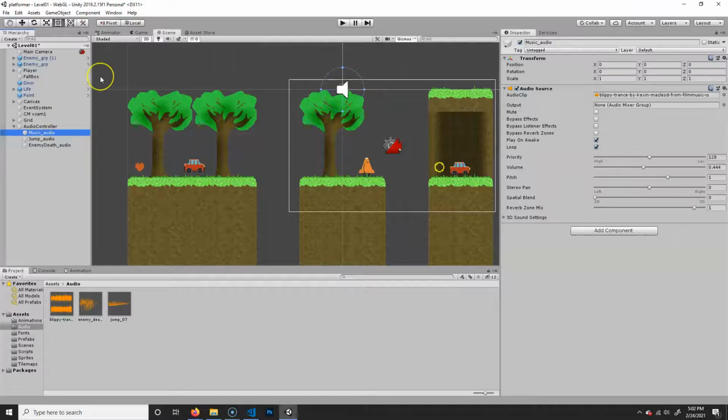So the music, we're not going to mess with at all. That's just going to play. Later on, if you want a piece of code with a slider where you can adjust the audio or turn it on and off, you could do that, right? It's just a property attached to this. But I want to be able to control these.